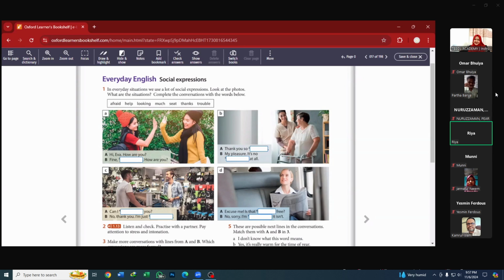Thank you so much. Miss Ria, say picture B first and then start the conversation. Sorry, ma'am. Say the number of the pictures. This is picture B, the second picture, right? Yes, say picture B. Yes, I tell number A and picture B. Yes, you say picture B and then start. Mr. Partha, thank you so much.